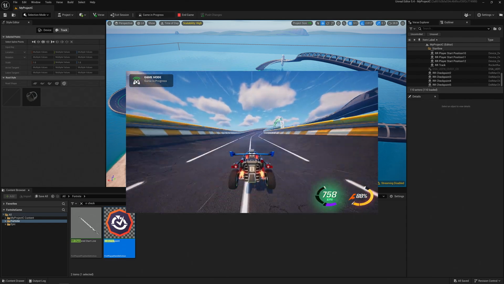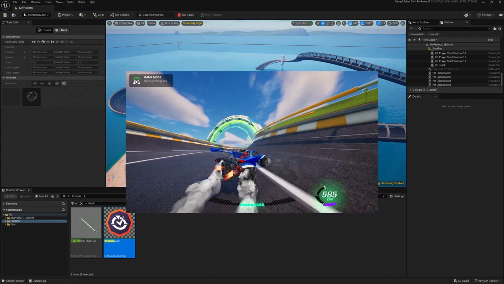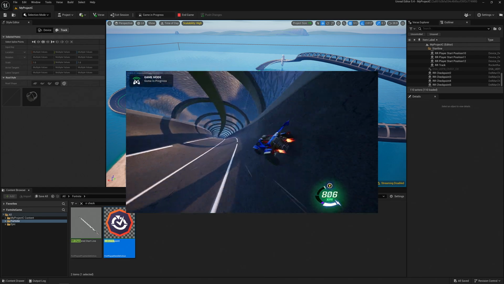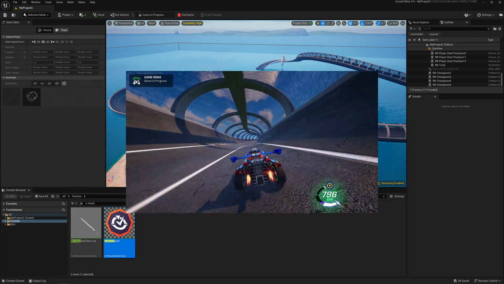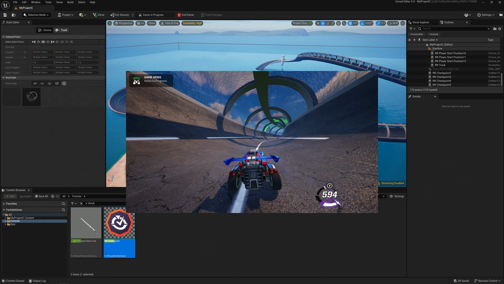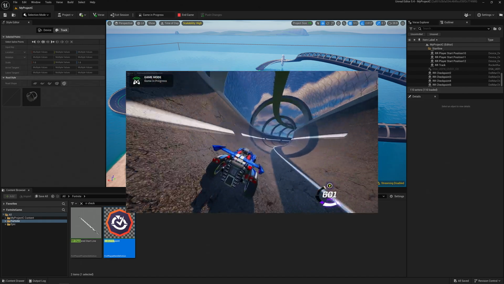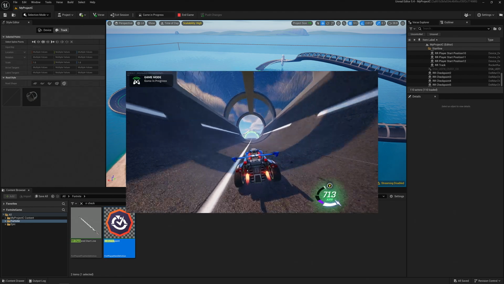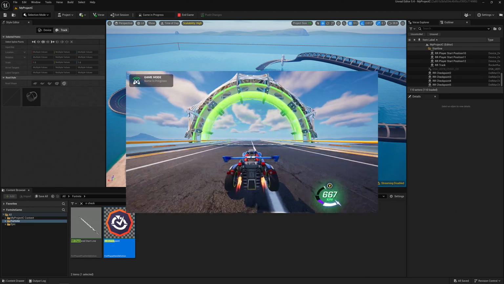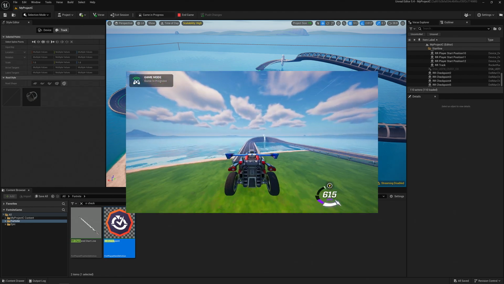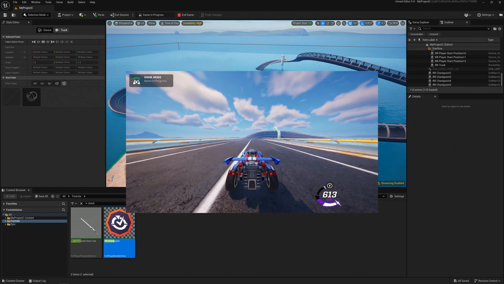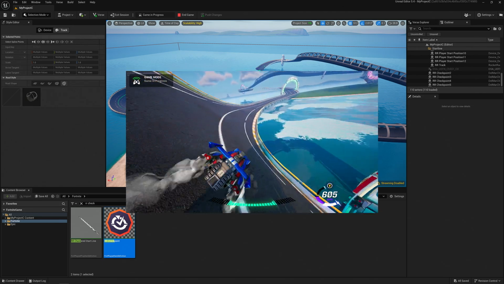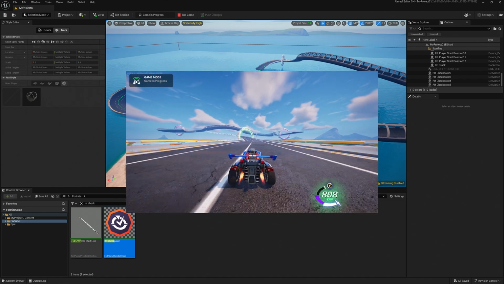Those of you who have played Rocket Racing might notice something or a few things missing here. Some of our HUD is not here. There is no lap counter in the top left. There is no player placement tracker in the top left. There are certain gameplay systems here that are normally in Rocket Racing that are not running here. This is really to give you a chance to play your track, get a feel for it, see if it's working out for you, if the turns feel good, if the gaps feel like they're a good length, if you're framing things the way that you want to frame them through a lap, all of that stuff.